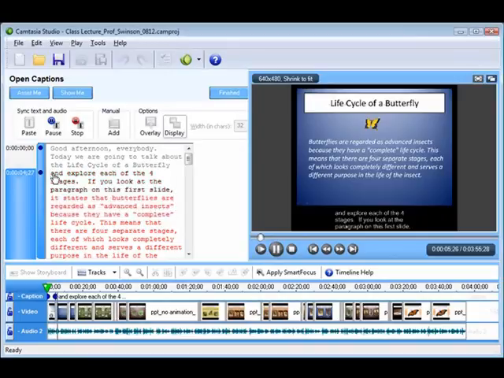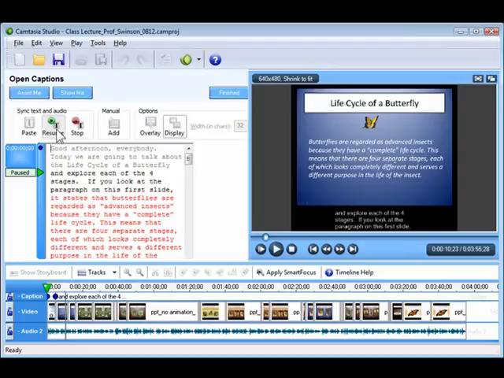Before we set any additional caption points, let's pause the caption process for a second by clicking Pause. As you can see, a caption point was set at the exact location on the timeline when we clicked on the word. As a result, 3 lines of text turned black, and the rest of the text was updated in red to indicate where the new caption should begin. You will also see the text in the preview area.